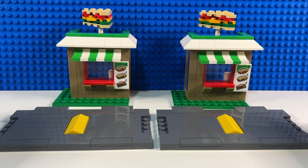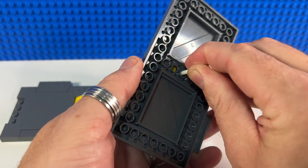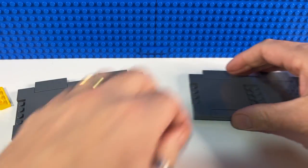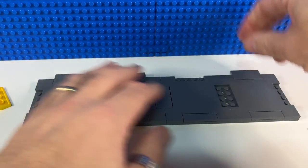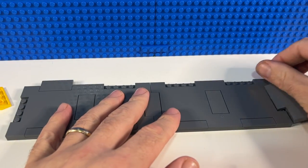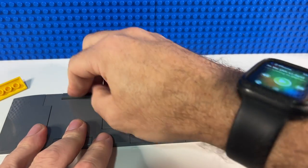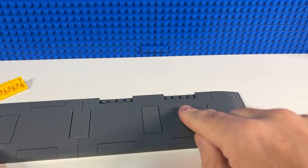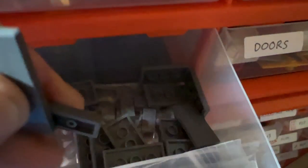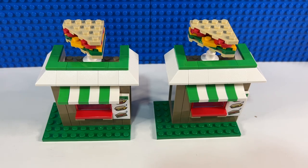I'm just going to make it up as I go along and see how it goes. First job is to fix those road plates and get rid of those speed bumps — I'm using one of the umbrella stands to pop the speed bumps out. Then I can use the two-by-fours from the front to cover the gaps. The ramps on each end are fine, and there are some one-by-fours on the green plates that can go in the gaps, but that leaves me two one-by-fours short. I'll go to my road drawer, grab the bits I need, and now the road is fixed and ready to go.